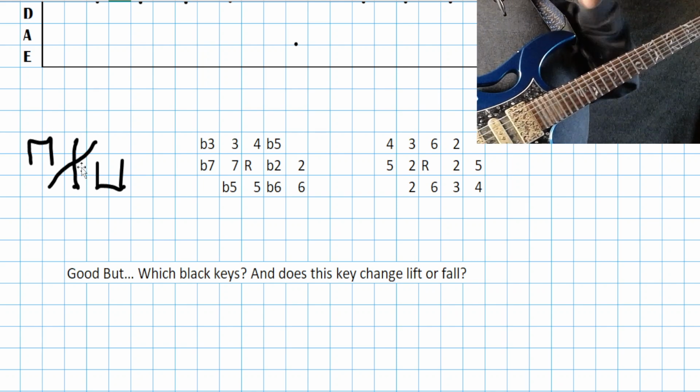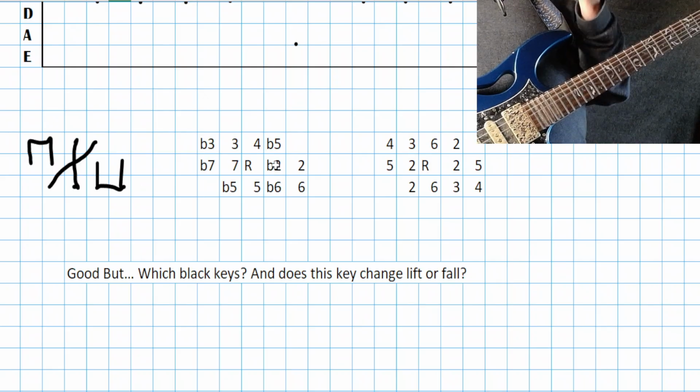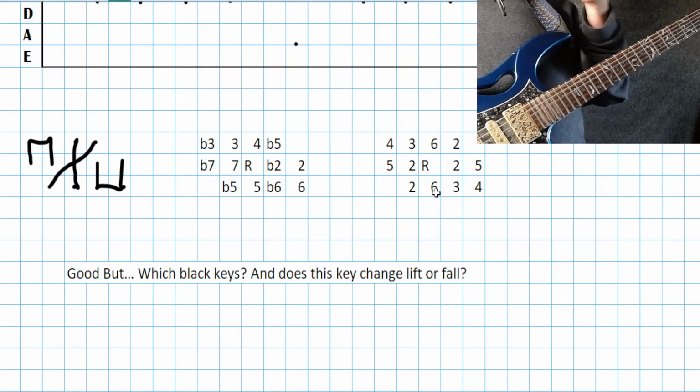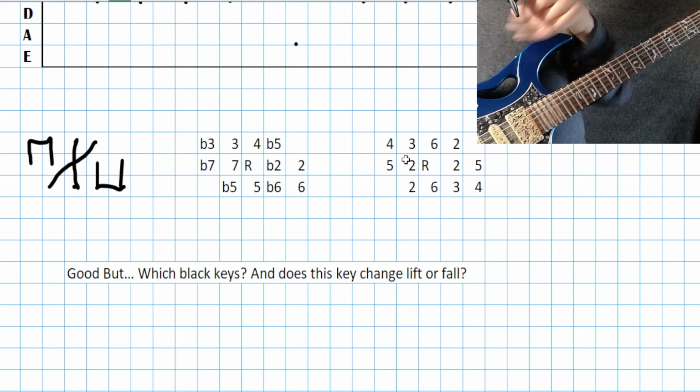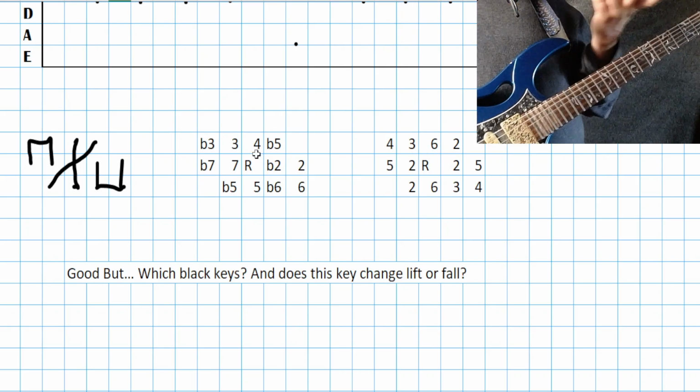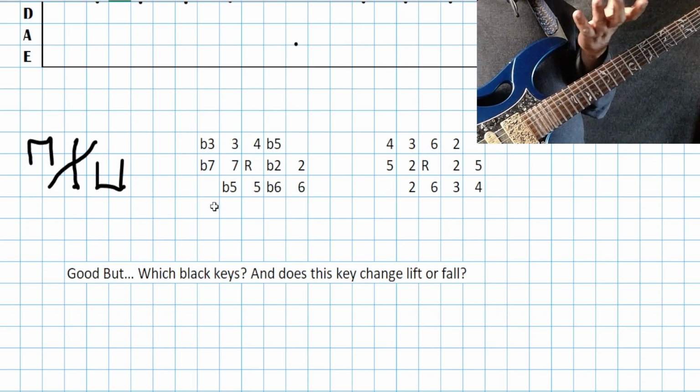But there's this pattern here. This pattern of lines helps me remember because it looks like a jumble of things, but it's actually very directional. Here we have the intervals. So we have the 4th, the root, and the 5th together in a line here.